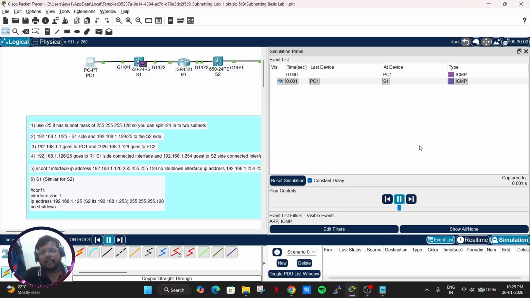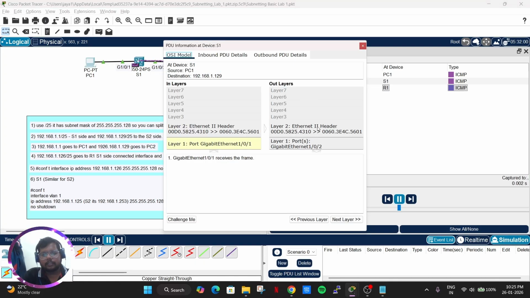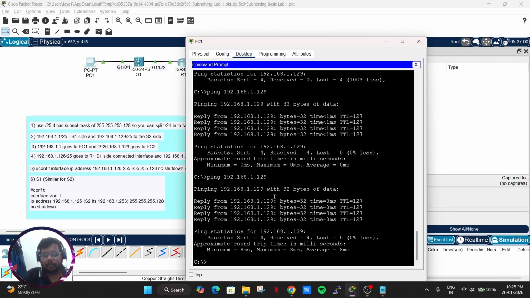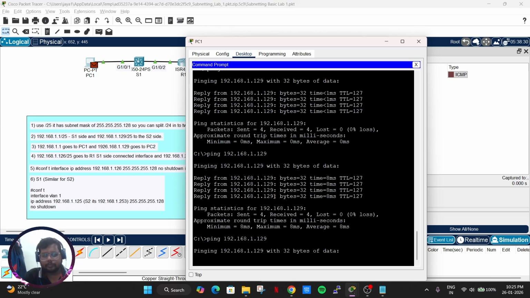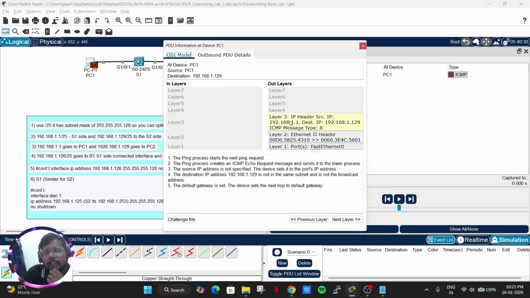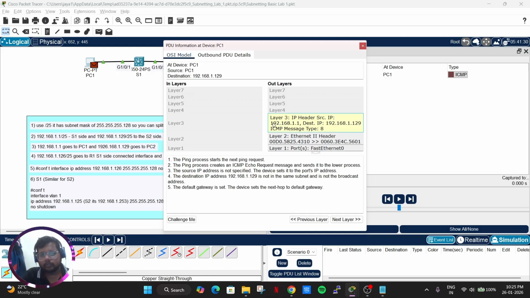So the packet, if I open the packet, one minute. Let me reset the simulation and try to ping it again. So the ICMP packet consists of the source IP address, which is 192.168.1.1, and its destination.